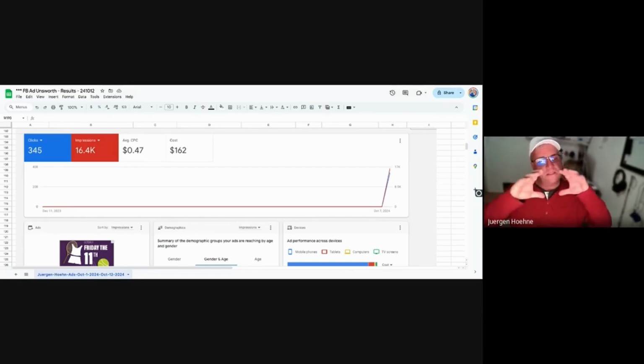So it's all within the reach of about 25 miles of the center of Reno, right? So same geofence as Facebook. And what are the results here? Google Ads had a little bit better results. Maybe because I'm not as well versed with Facebook, but this is just a rough estimate, right? What are the results? 47 cents per click, $162.